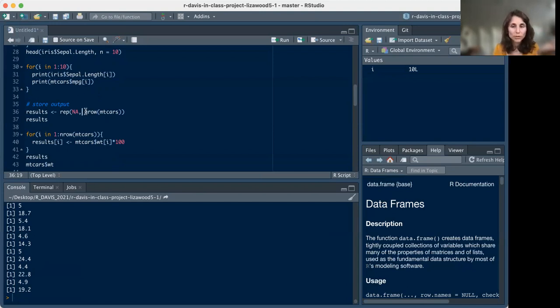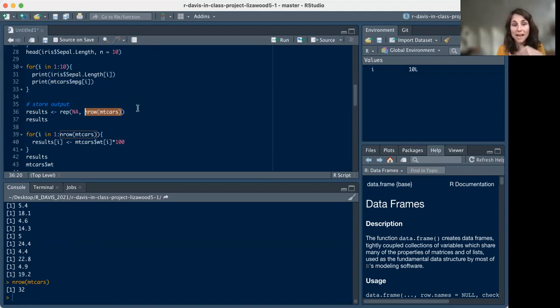One way to get the length of empty cars is to use the function nrow. So again, we're replicating NA, comma, and the number of times we want is nrow, open parentheses, empty cars. Getting into this habit, I think, when you start nesting functions and working in more complex coding, is a good way to check your work: highlight ahead of time. So I want to double check, is nrow of empty cars what I think it is? I can highlight that nested function, and it gives me the value 32 in my console. So that is what I thought is the number of rows in empty cars.